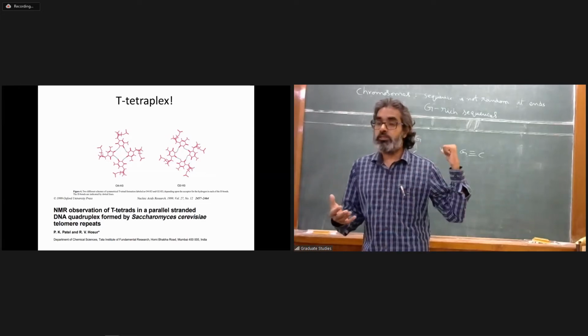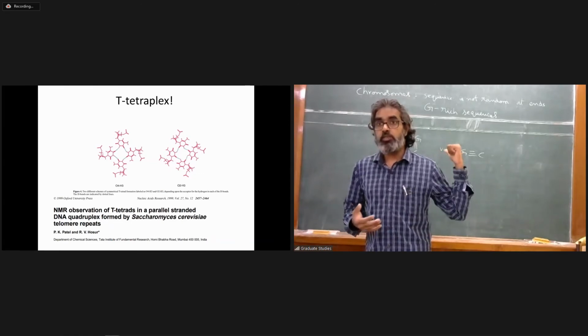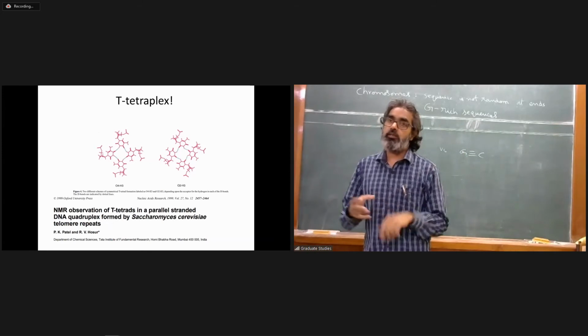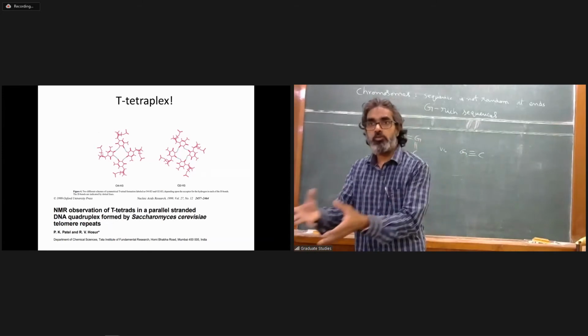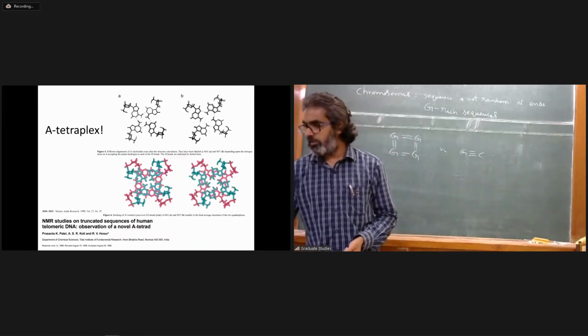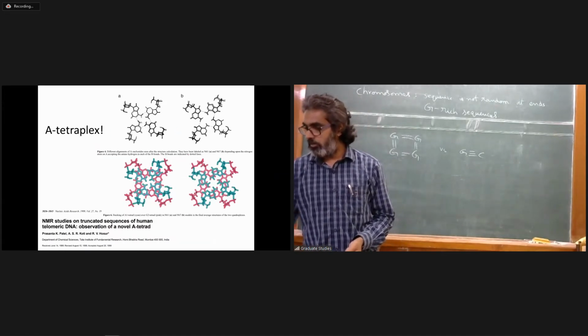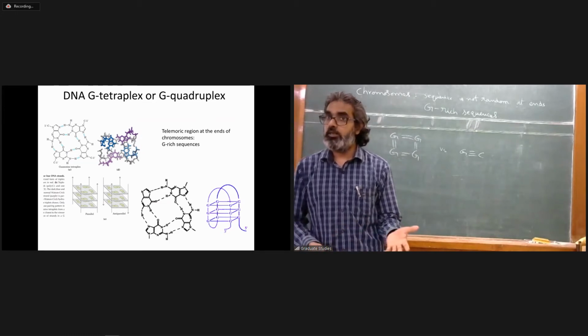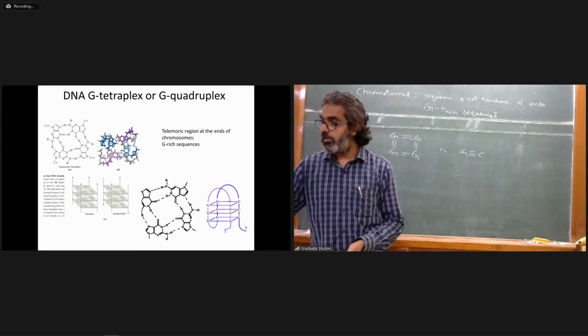And one of the ways to know, in nature, inside your cells, whether these structures are possible: it's not that you can study the chromosome right away, right? So what people have done, and I also did some work on this, is ask how to detect a G tetrad versus, let's say, natural DNA.